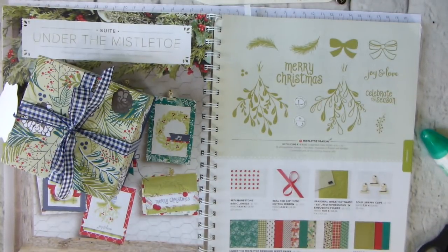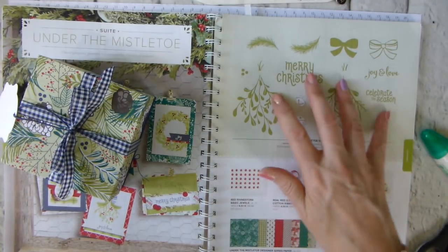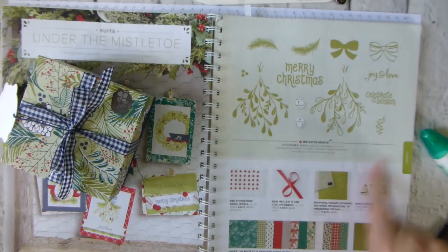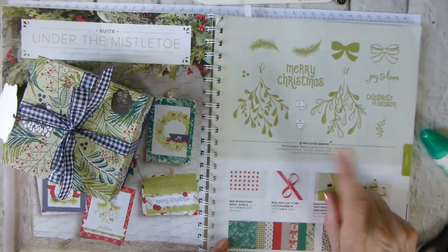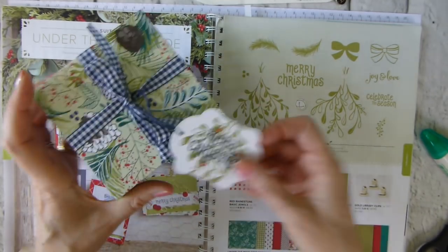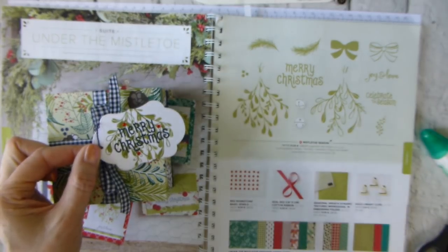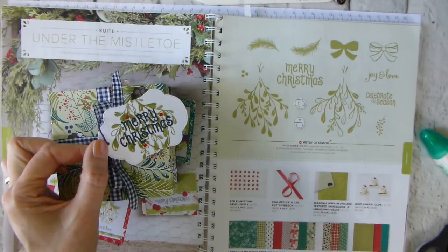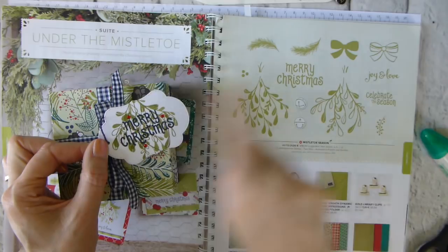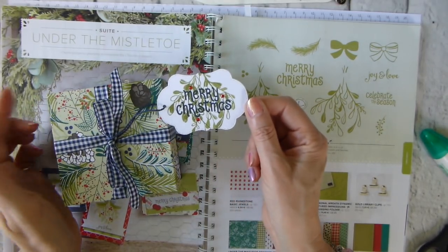It does come with the lovely Mistletoe Season stamp set, or I say come with, this is obviously an option. It's only £16, it's very easy 2-step stamping. So this is the tag that I've made, and I've just used these 2 stamps here in Old Olive stamped off, and then the Merry Christmas I've used Night of Navy over the top to make a little tag.